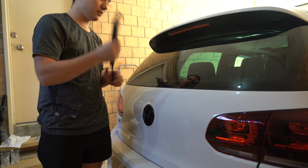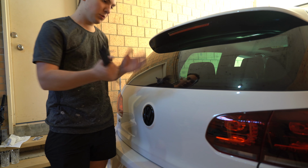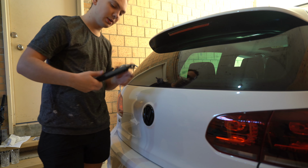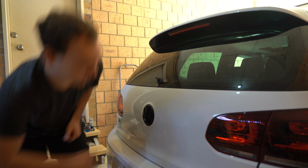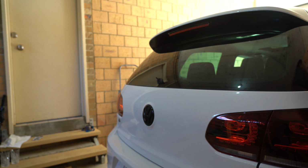So that comes off. I just did a backwards and forwards rocking motion. Sometimes you do need a screwdriver. These are on pretty tight, and there is a spline here to get it off of. So whichever way works for you, but for me, I was able to shimmy this one off. It does leave a lot of gunk come out of it, but for now that's good. We're gonna open up the boot, and we're gonna pull out the motor. So let's do that. With my keys, I'll just unlock the car again.